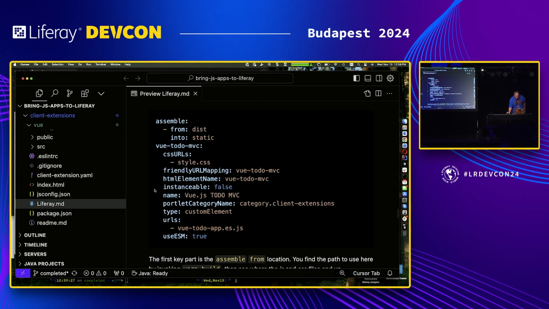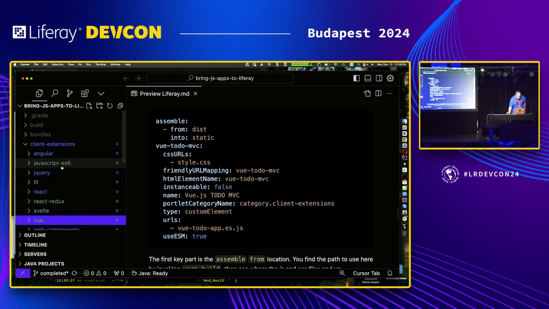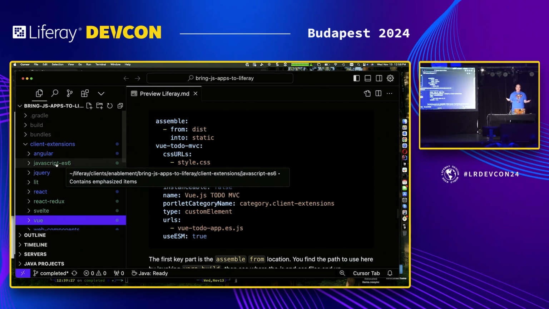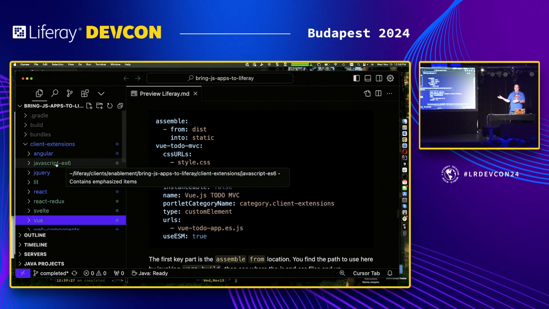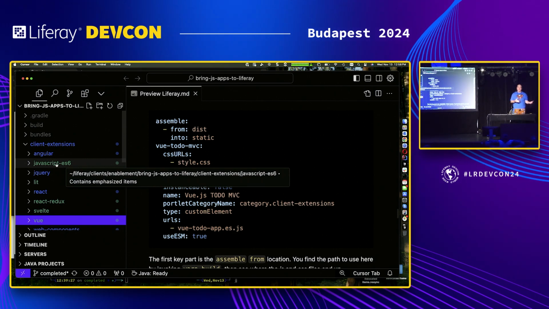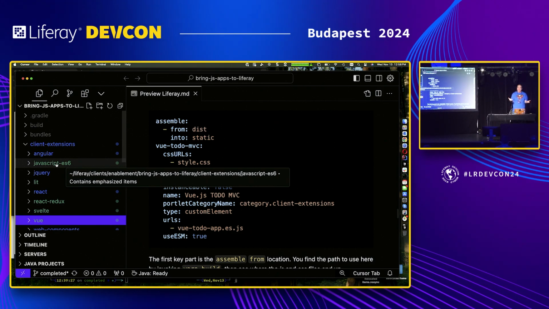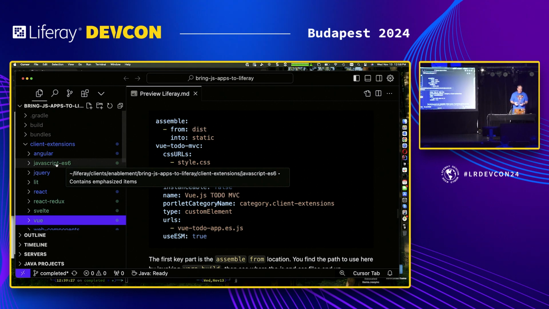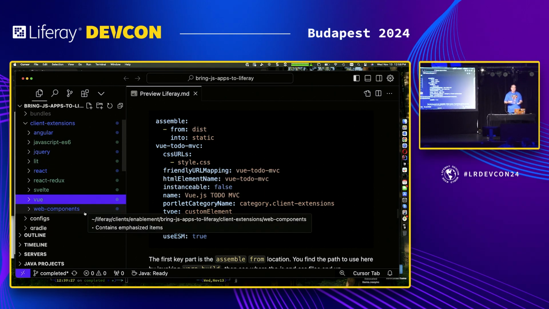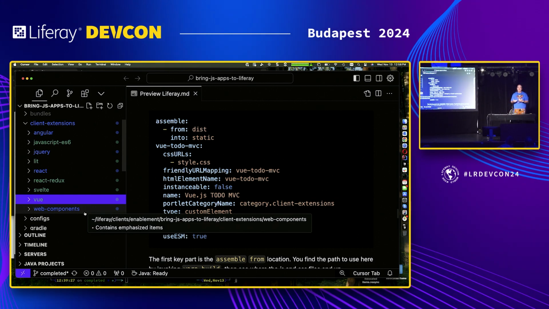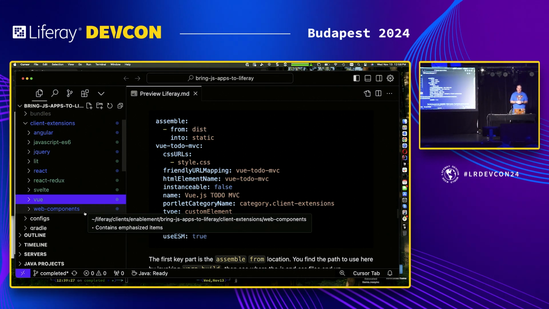Now, I'm not going to go through the rest of these, but I did convert a regular vanilla JavaScript application to a standard web component so that I could make it a custom element and deploy to Liferay. I did the same thing for a jQuery version of the application, Lit, Svelte, and there was also a standard web component that existed already that all I needed to do was go in and repackage so it was all one application.